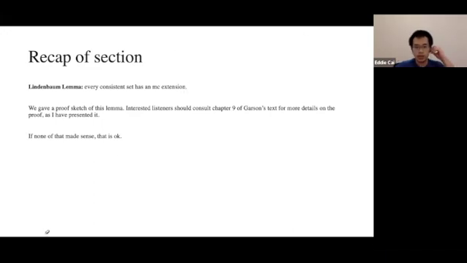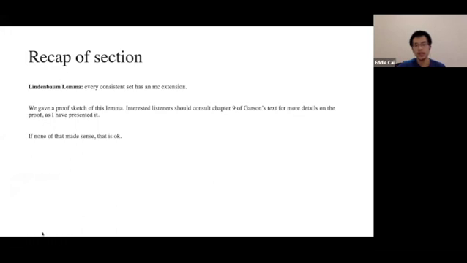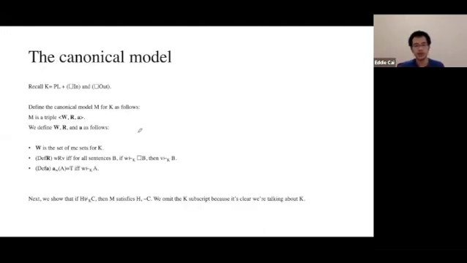All right, hello everyone. So in this next section, we're going to define what the canonical model is, and then we're going to show that it satisfies the right sentences that we need. So let's get right to it. We'll see that we're going to be using the Lindenbaum Lemma already. This is just one of the moments in which we use it. So all that stuff that you might have suffered through, maybe you'll see that it was worth it. Hooray. Okay, so this is how we define the canonical model.